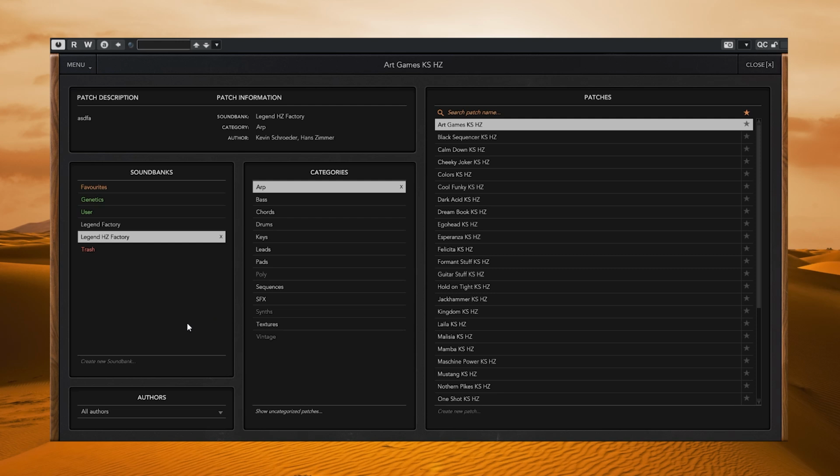So let's start off with Art Games. Now, you can't see a keyboard underneath, so I'm just going to explain. I am using the mod wheel with these as well. So with Art Games, if I just hold down a D, sounds lovely. And that's with the mod wheel fully up. Now, this one actually is a shorter arpeggio. It actually naturally decays.